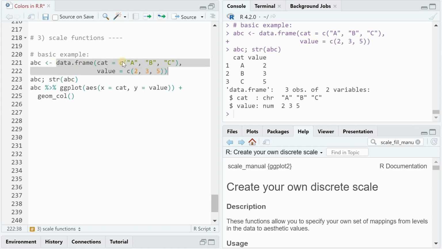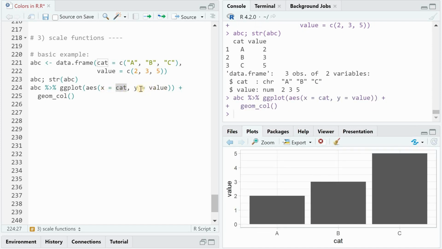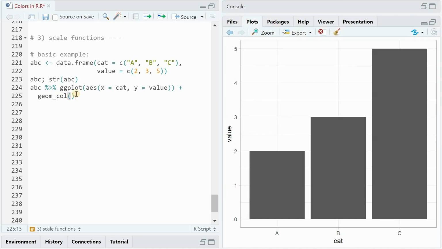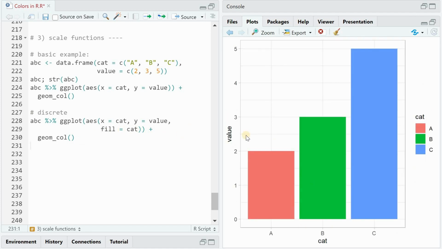Here I created a data frame called ABC with 3 categories and 3 values. The structure is that you have some numerical input and characters, ABC. And when you put the category on the x-axis and on the y-axis you put the value, you can create this bar chart with the geomCol function. Since it is a bar chart, we cannot use color to assign an aesthetic mapping to the category, but we have to use fill. And if we use the ABC category, it will fill them with different colors to show that they are discrete and different from one another.